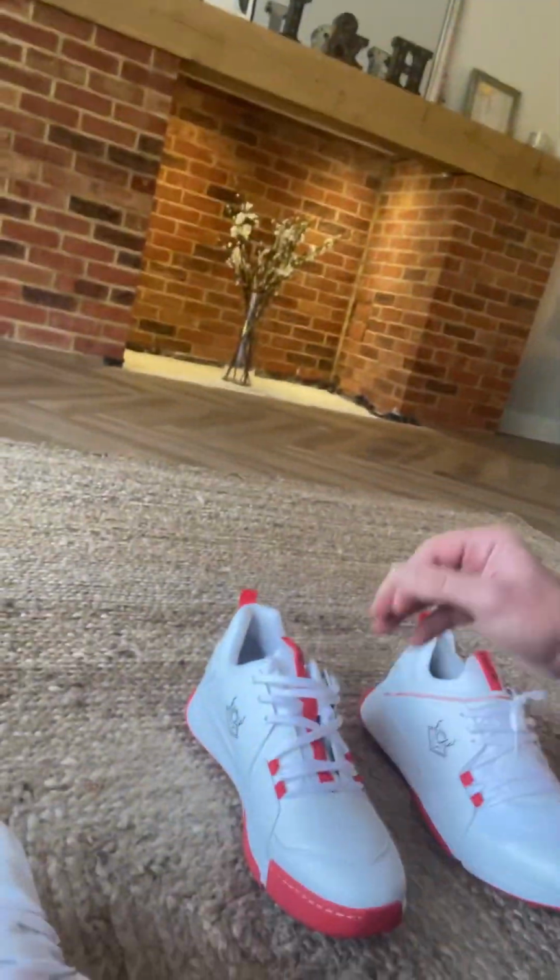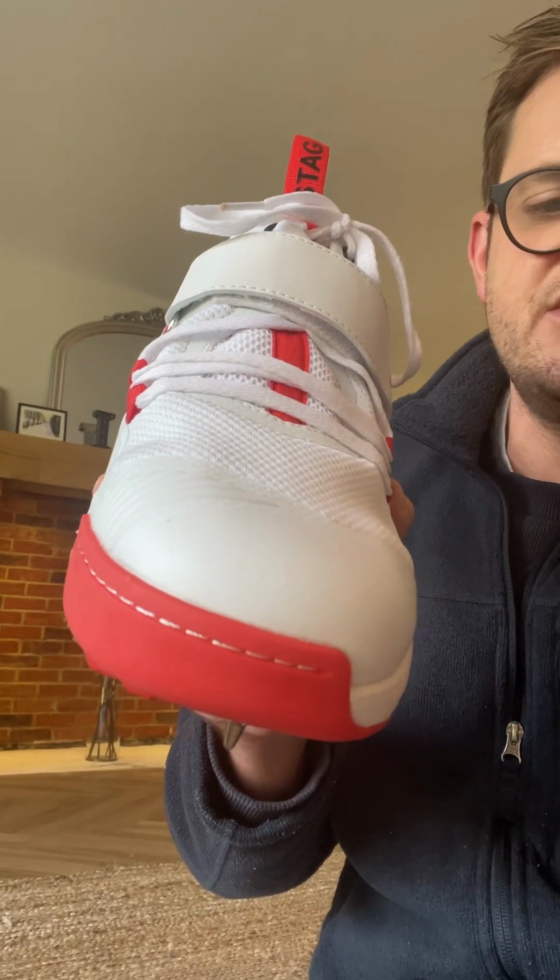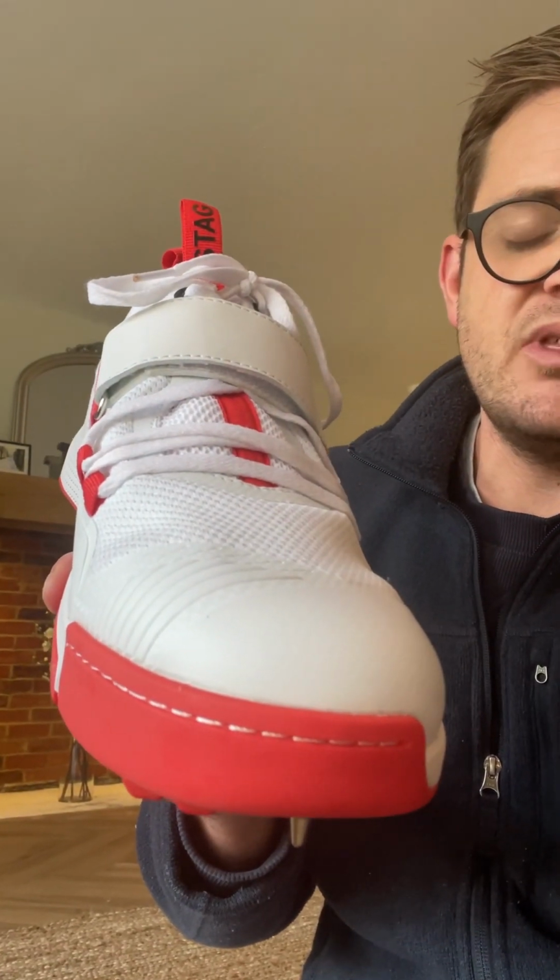So here we go. We flip over to our cricket shoes. So this is our bowling shoe. Here we go. You can start seeing with the toe. We've thought about the toe. There's a big problem in a lot of stop-start sports in terms of soles, particularly in the heel area, delaminating. So we've added in a stitch pattern to the front. We've also got a reinforced toe to make sure that in the stop-start sport, people don't suffer from bruised toenails or black toenails that fall off.